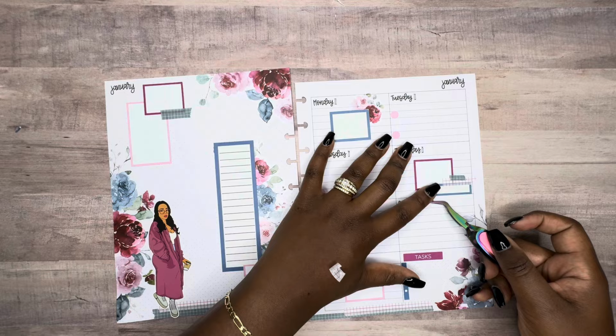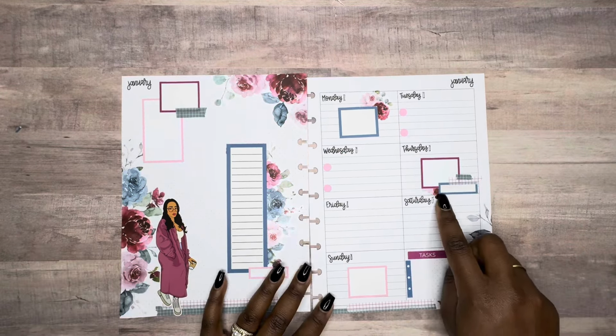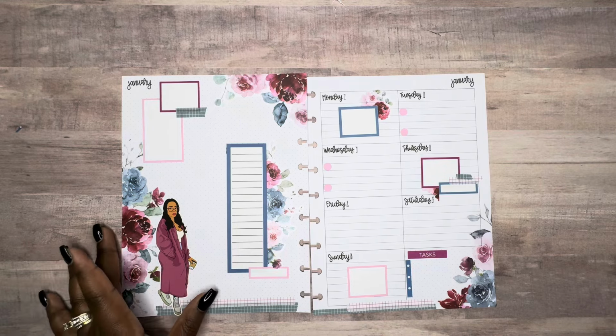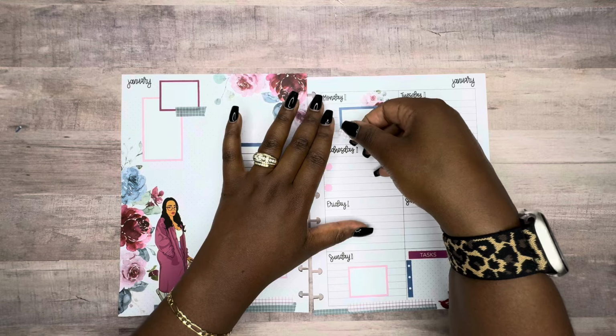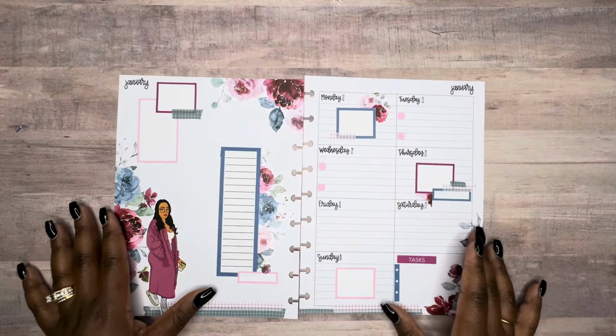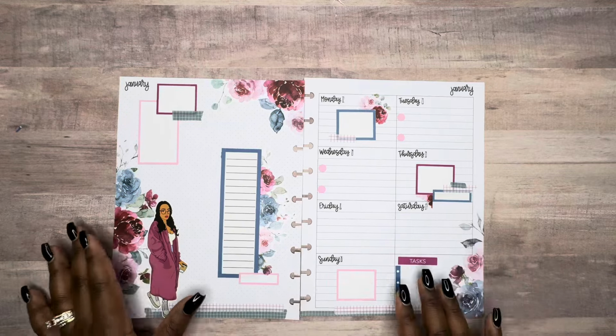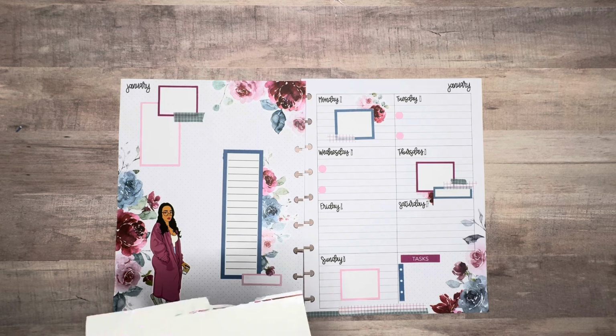Okay, we're gonna put this scrap right here. Even though it's still coming out a little bit, I think it's fine. I just wanted to use the scrap. And maybe I wanted to put this piece of washi that we moved from here to here. Yeah, that's cute. What do you guys think? I think it's cute. Okay, let's keep it moving.